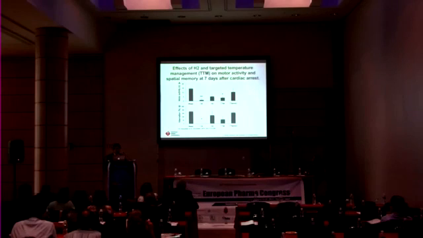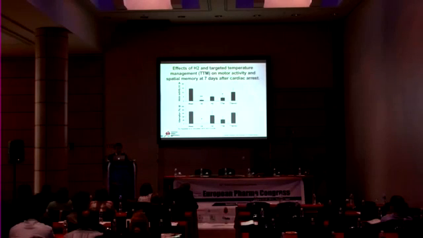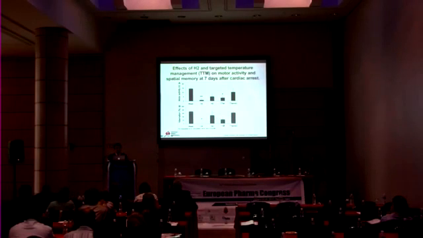Moreover, this figure shows the effect of hydrogen and thermal temperature management on motor activity and spatial memory at 7 days after cardiac arrest. We can see the improvement after the inhalation of hydrogen gas, more than temperature management. And also we can see the additive effect of inhalation of hydrogen gas and temperature management.